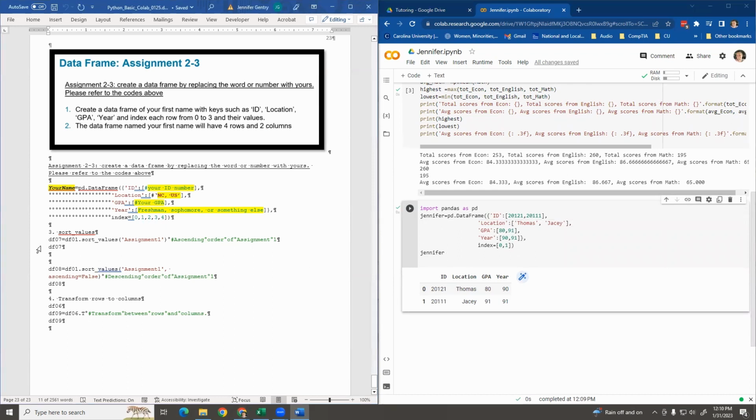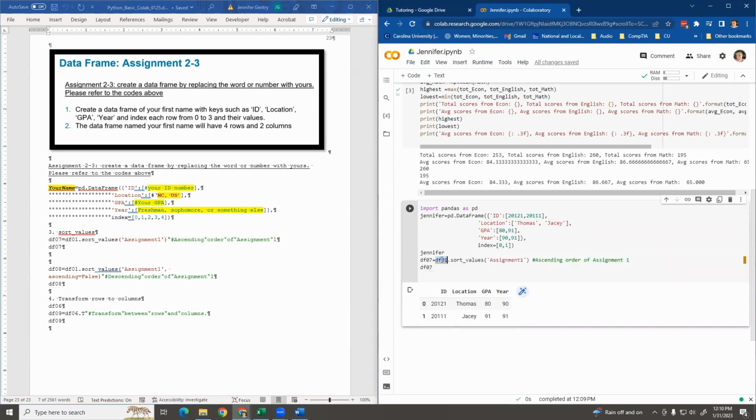So here, we're going to sort values. I'm going to go ahead and add that in here. But we're going to sort on the one I want. And then the sort isn't actually in the assignment title, so I'm not really sure what we're doing here. But let's sort it by year. Okay. When I run it again, it goes ascending. So 90's first, 91 is next.